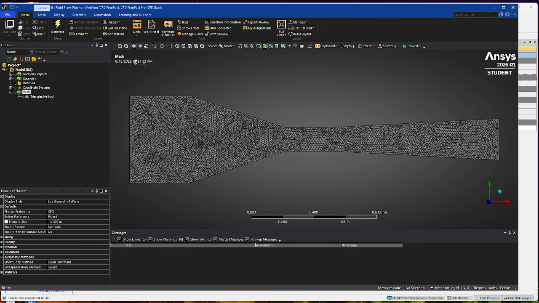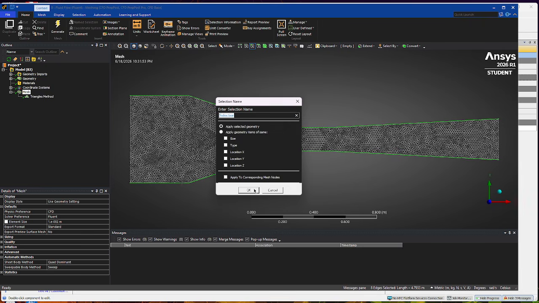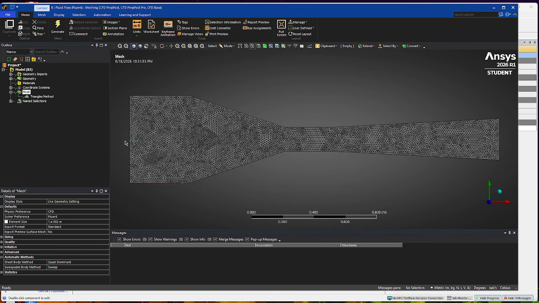So now before we move on, we're going to click on this section right here that says edge. Then we're going to control click on these walls right here. The top and bottom walls of the wind tunnel. All around like this. You're going to hit N on your keyboard. Like this. And then we're going to name this wind tunnel walls. Like that. Right? And then we're going to select this one. Hit N on our keyboard.